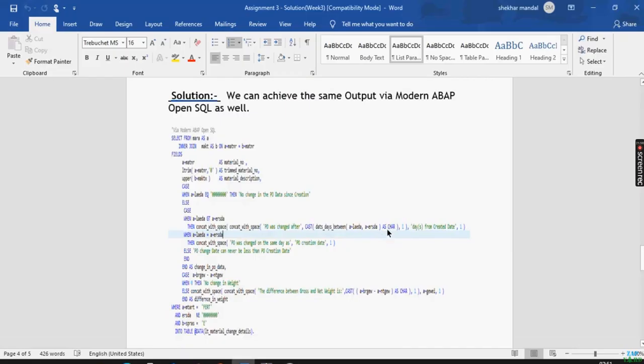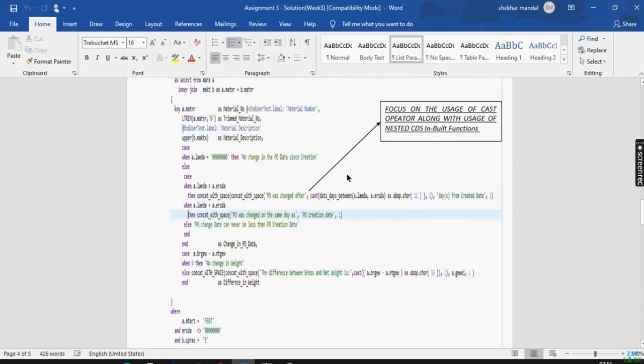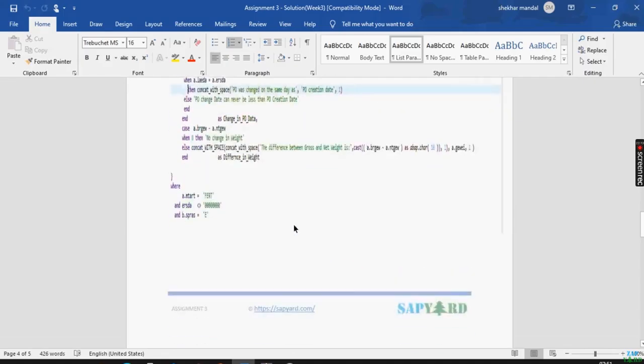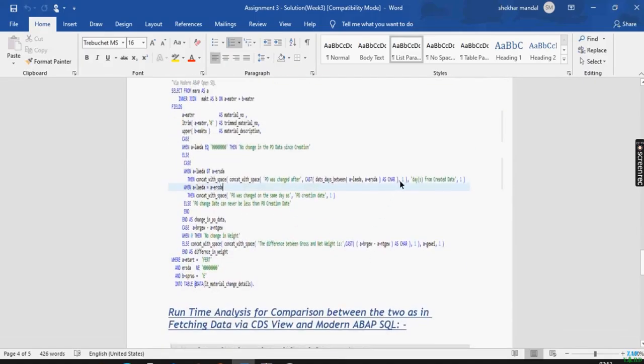Okay. Can you show me the other one again? Yeah, I'll just show you. Here, the cast operator, we are specifying abap.char and the length has to be specified, right? The length has to be specified. Without this, it will give a cross here. You just try it out. But here, do you see I don't specify any length? If you want, you can specify a length.